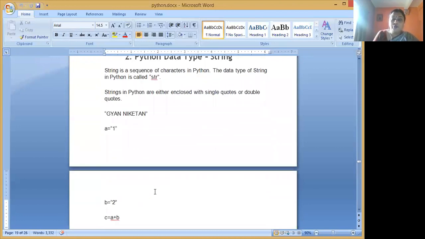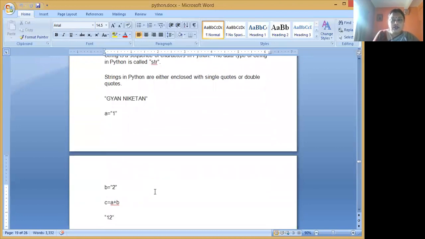If a numeric value is enclosed between double quotes, it is considered a string data type. If we perform the plus operation on numeric values enclosed between double quotes, it will give the concatenated value.